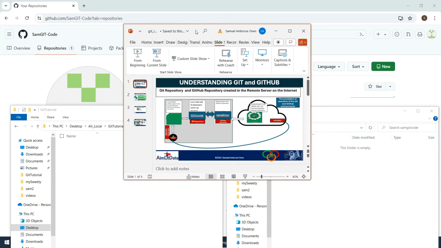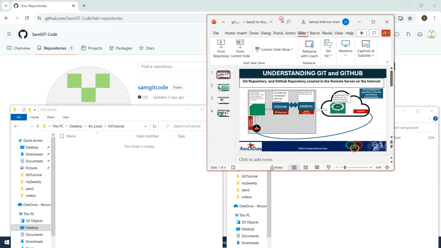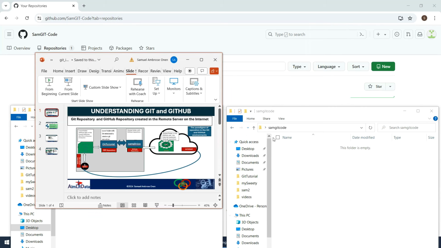From that diagram, which I call the paradigm of operation in the Git and GitHub environment, the mouse that I'm wiggling on the screen there is the Git tutorial, which is this folder here. And that one there is the some Git code, which I wrote as some Git repo, but it is in fact this some Git code.